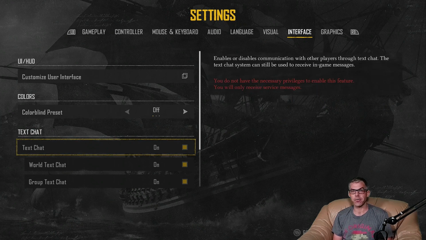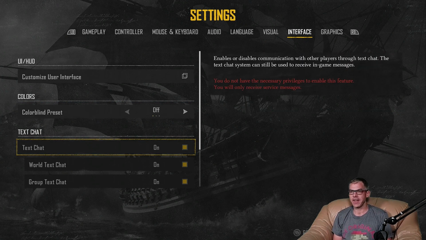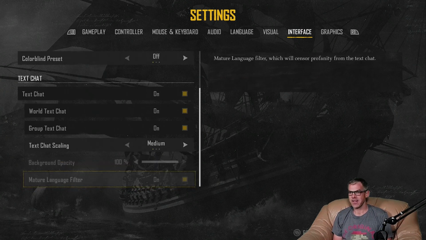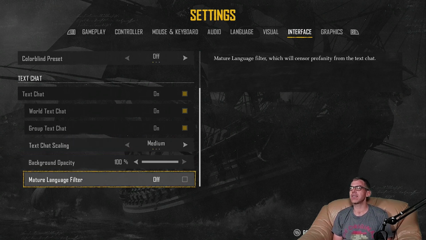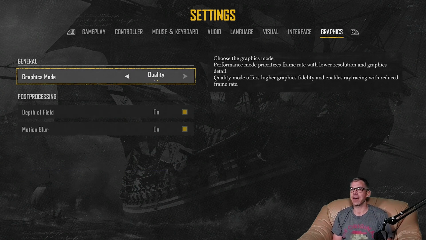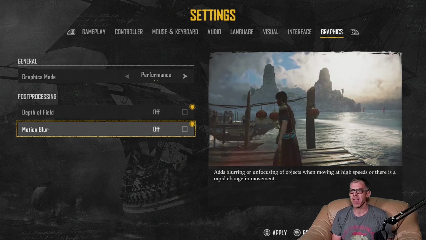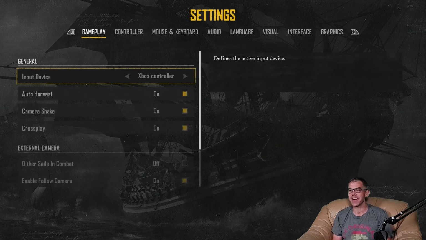Colorblind, we'll leave that off, but if you're susceptible to colorblindness, jump on in, flick those accordingly. Text to chat off. Can I disable that? No, I can't. Mature language filter. No, thanks. Graphics. Graphics mode. You don't want quality. You want performance. I'll hit X to apply that. But you also want to disable depth of field and motion blur. They both downgrade the picture, in my opinion. That is all the settings.